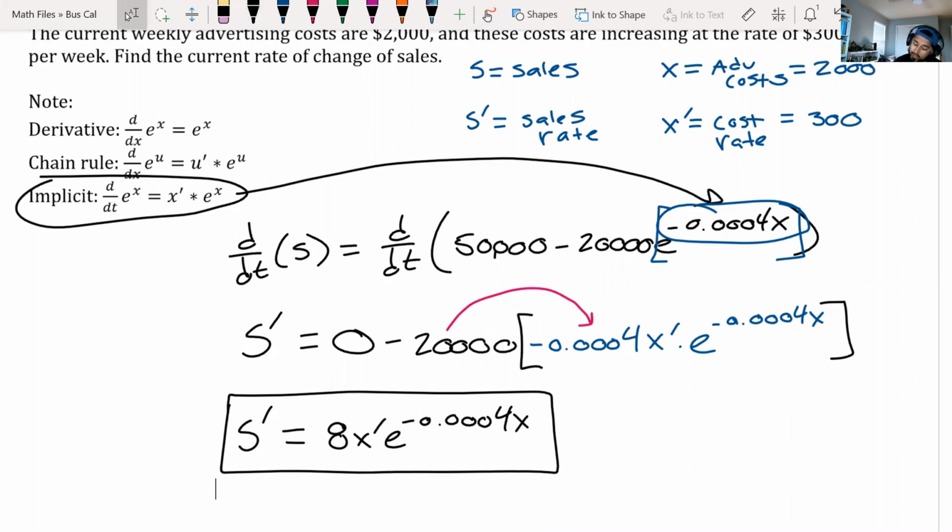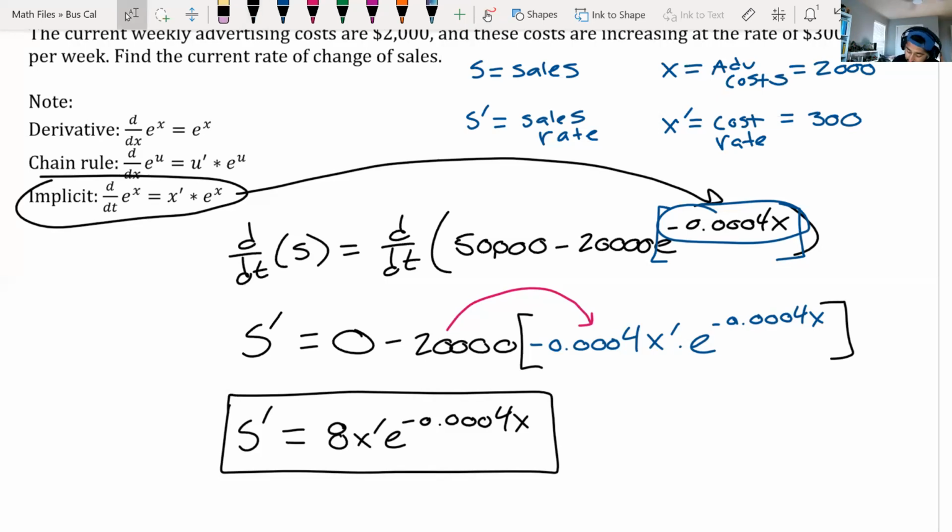Okay. So, it's not a negative 8? No, because this was a negative and that was 20,000, negative. Gotcha. That's exactly what I was going to ask, but I saw the negative. There you go. No, good question. Watch your signs, right?